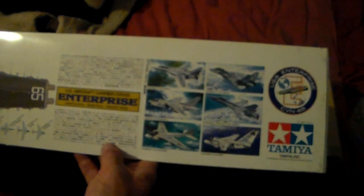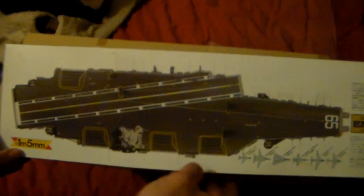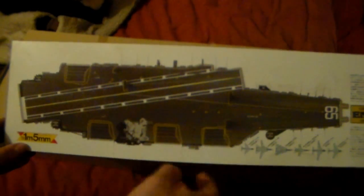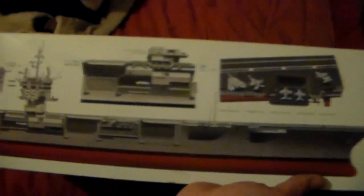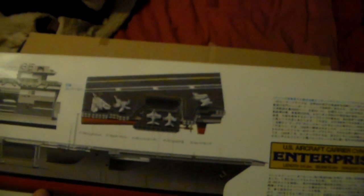As you can see, this is a pretty big box. Here we can see some of the aircraft that's supposed to be included, the layout of the deck, the island over here, the lifts to bring the aircraft up. Some beautiful box art on the side here, some extra sketches of the island and certain parts of it, a bit of the flight deck with some aircraft. When you open the box, the first thing you come across is your different parts.